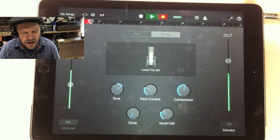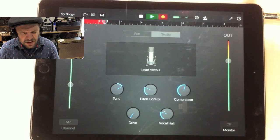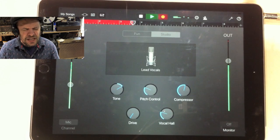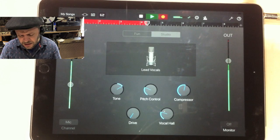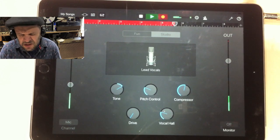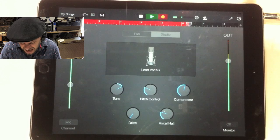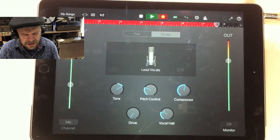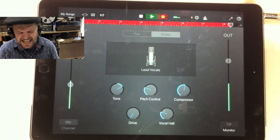Now we've got the drums, bass and keyboards, made a little complicated with acoustic guitar. We can mix the tune to our heart's content.